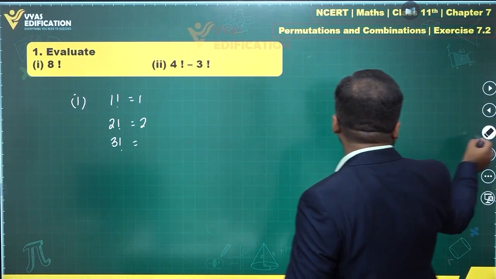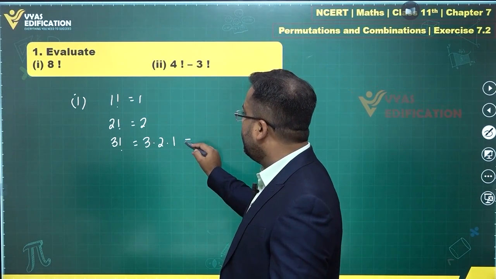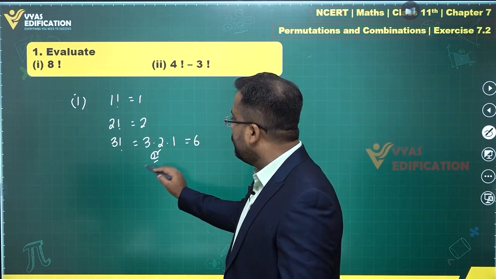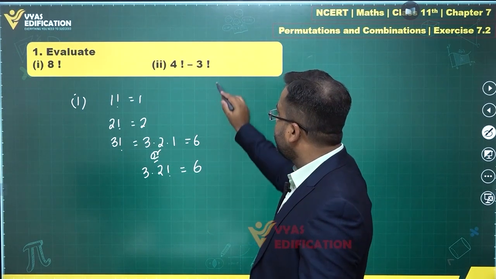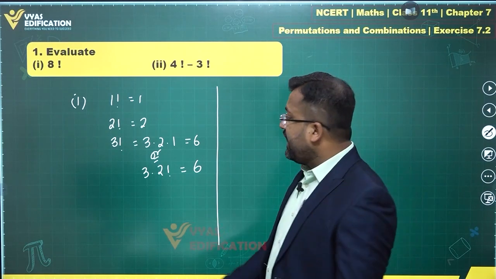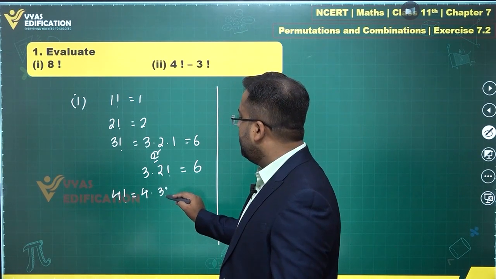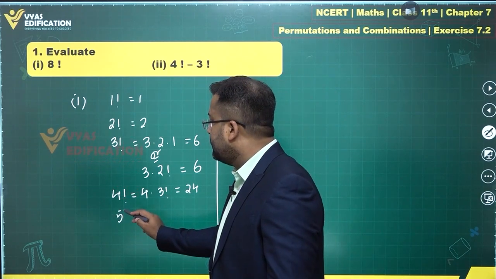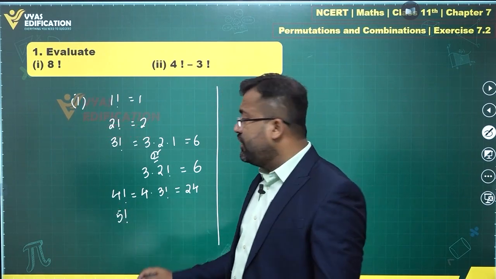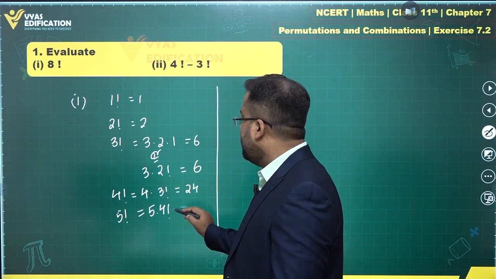You can find 3 factorial in two ways. This is 3 times 2 times 1, which is 6, or you could directly do 3 times 2 factorial, which is 3 times this 2, which is 6, okay? Further, 4 factorial can be similarly found in terms of 4 times 3 factorial, which is 24. 5 factorial, instead of multiplying all numbers from 1 to 5, let's multiply 5 times this 24, which is 4 factorial. What is that giving me?